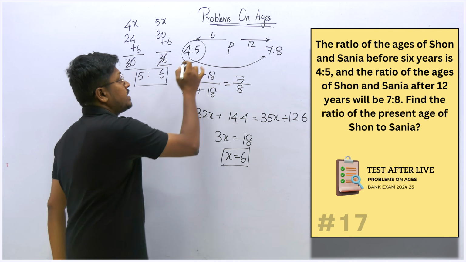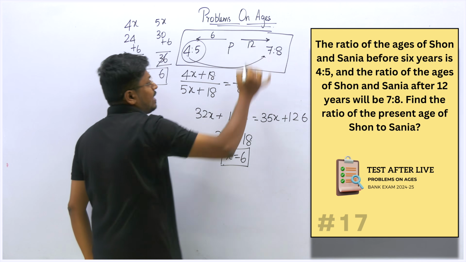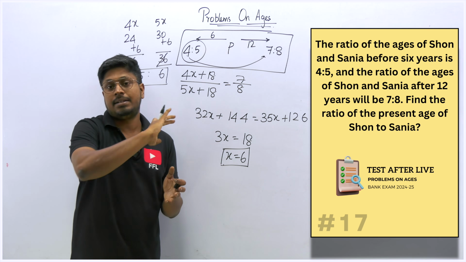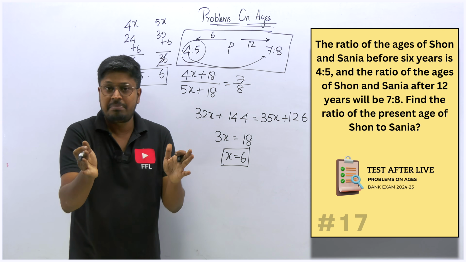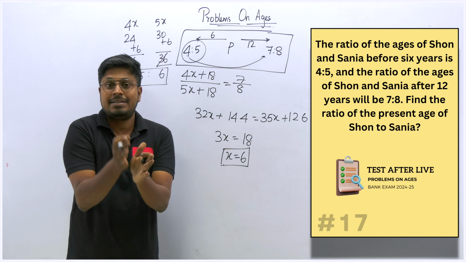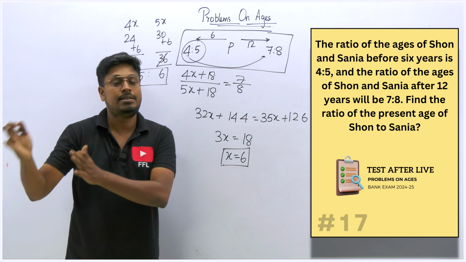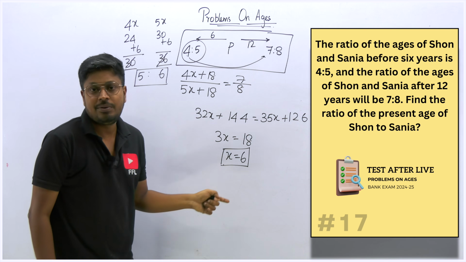So these kinds of questions are more important for the prelims exam, right? You can see usually they will give you two ratio values, and one will be in the past and one will be in the future. So from the past you have to bring the age to the present and then from the present again to the future. So you have to add all the ages resulting to the ratio value. So with this ratio value, you then have to solve and find the value of x.